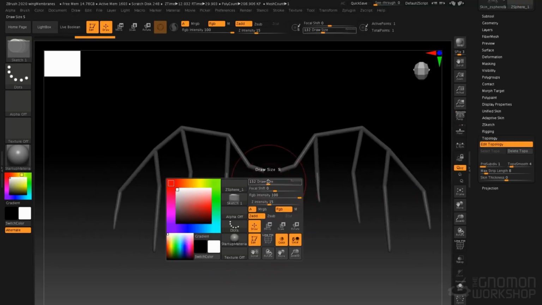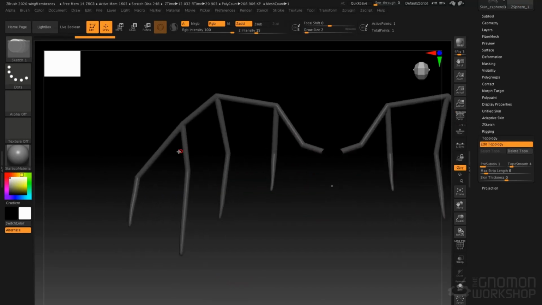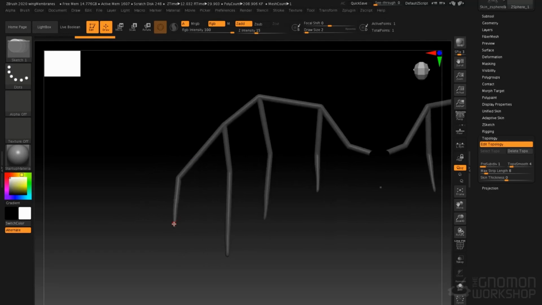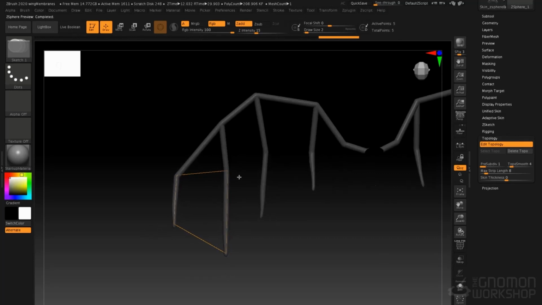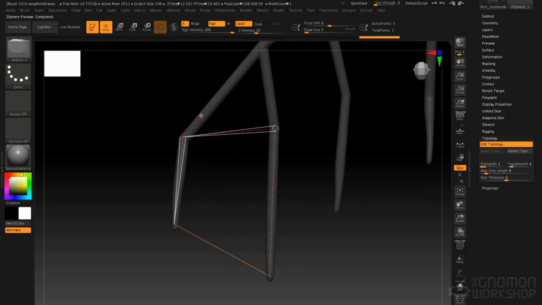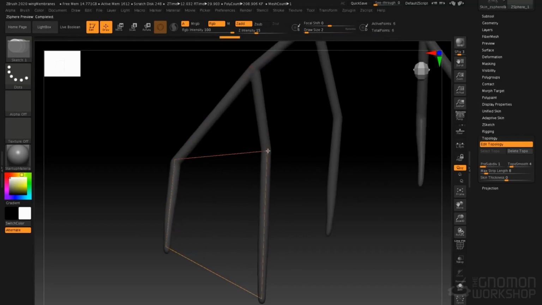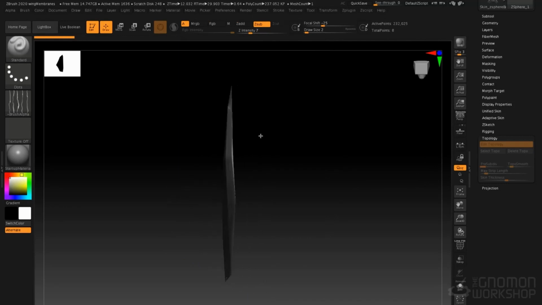Now the Z-sphere disappears. I'll turn my draw size down, and we're going to be drawing Z-spheres again, but the Z-spheres will look different this time. They're going to create chains. So I'm going to click a point here, a point here, a point here, a point here, and a point here, closing that quad. Double click off the model so nothing is selected, and you can see the outline of the quad is an orange rectangle. Press the A key for preview. We don't have anything just yet, so let's go ahead and draw another triangle here. Double click off the model and press the A key. There we go. Now you see our preview mesh.